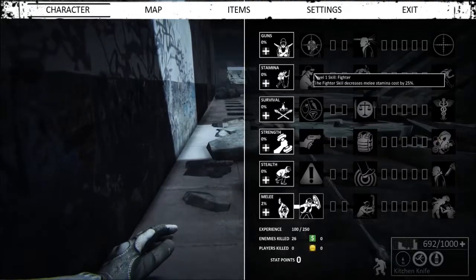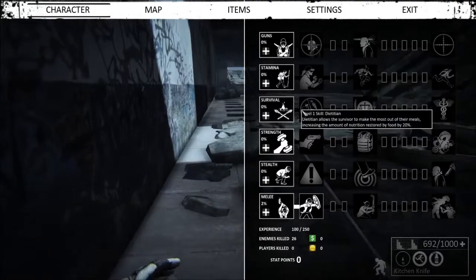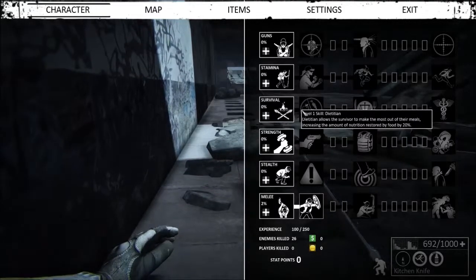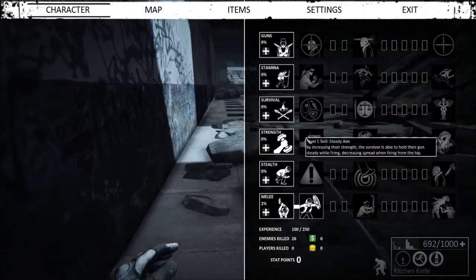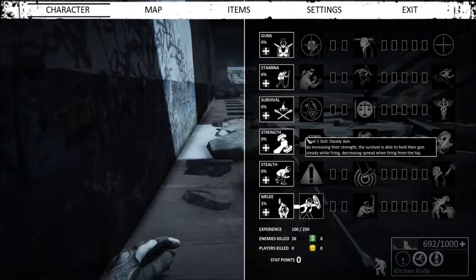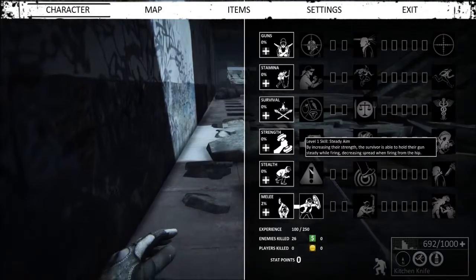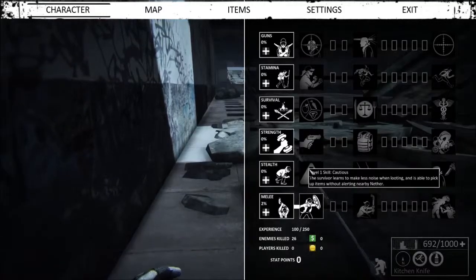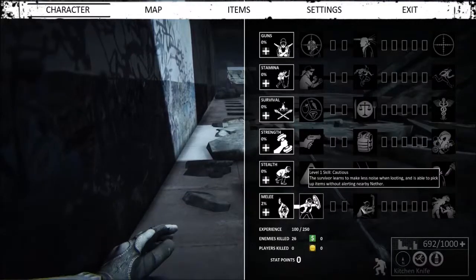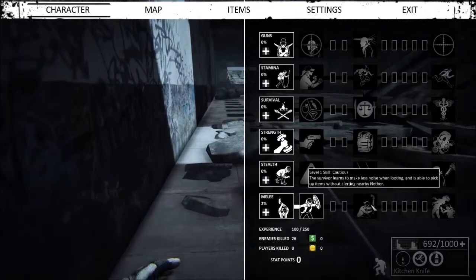Fighter skill decreases melee stamina cost by 25%. Survival. Dietitian allows the survivor to make the most of their meals, increasing the amount of nutrition stored by food by 20%. Strength. By increasing their strength, the survivor is able to hold their guns steady while firing, decreasing spread when firing from the hip. Stealth. The survivor learns to make less noise when looting and is able to pick up items without alerting others. That's pretty sweet.